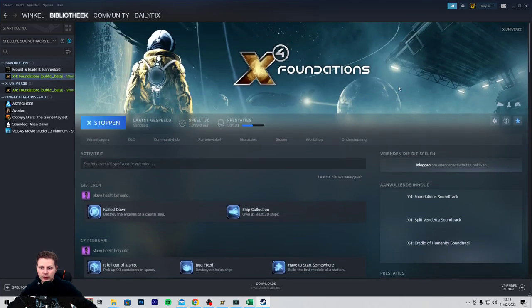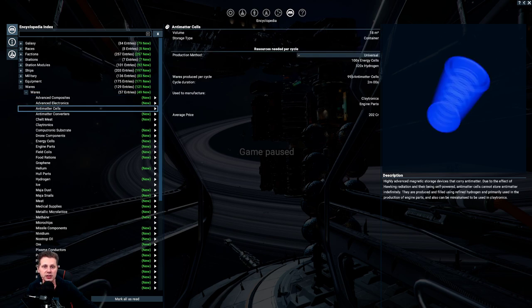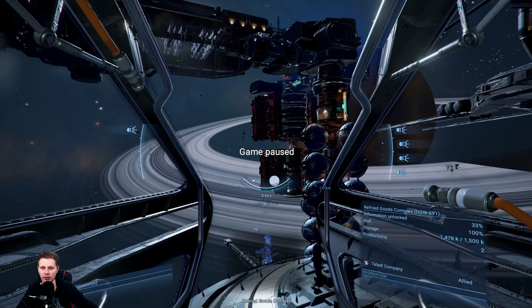No. Alright, no new version. Never mind. There we go. Let's turn that off. Cool. Antimatter cells? Actually, it's antimatter cells. We don't need too much of these, I think. So let's start a station with that all in mind.